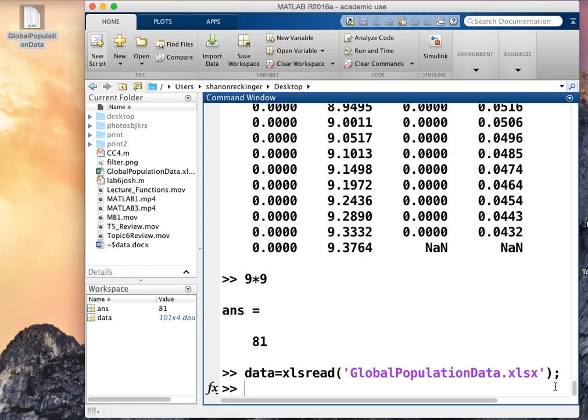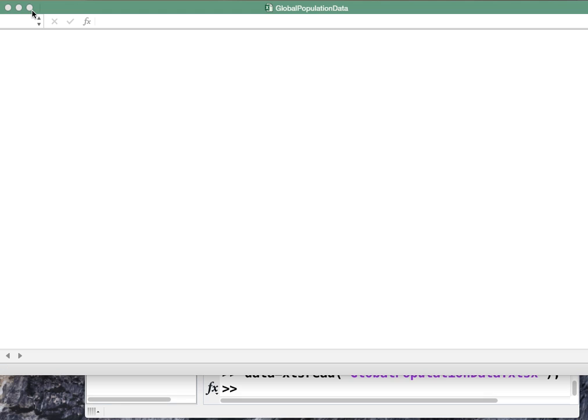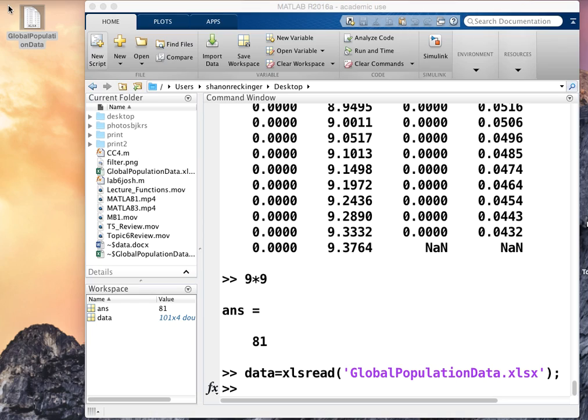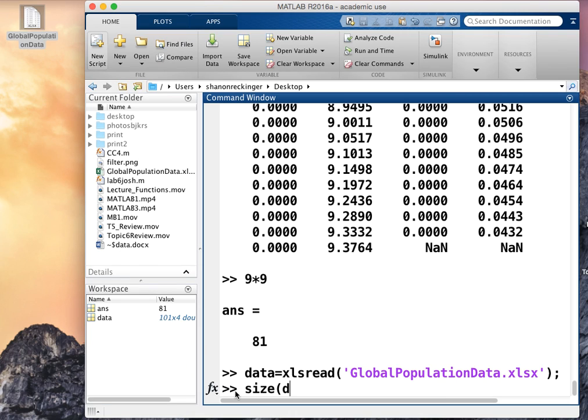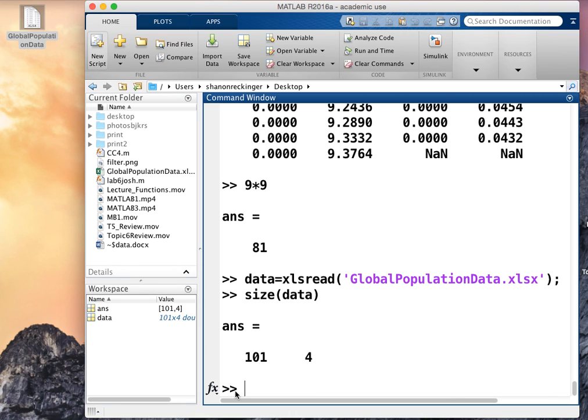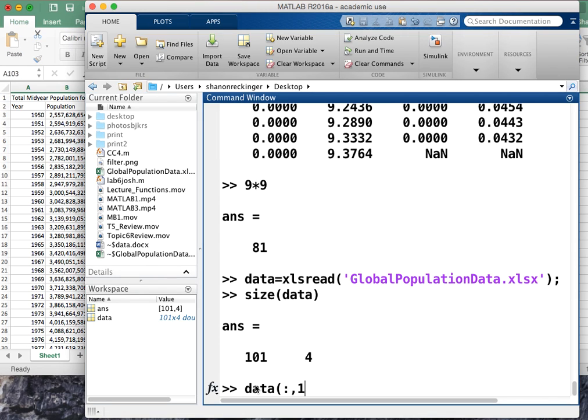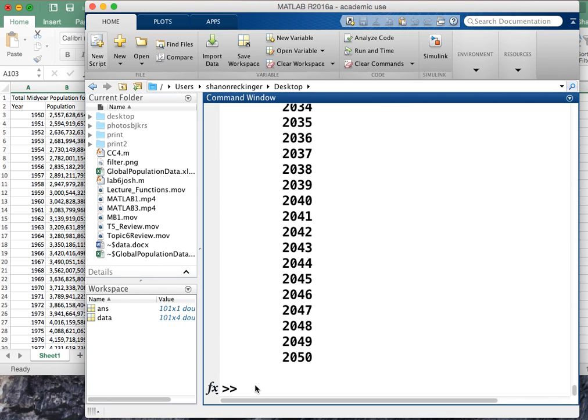Because we've already spent so much effort on understanding arrays, what we typically do is we save all of the data. This data is across multiple columns, it has multiple rows. But because we understand how arrays work, we can see that all of the data is stored in the same orientation as the Excel spreadsheet. So there's like 100 rows and 4 columns. If we want to access particular parts of this data, like just the years, we can just access the first column, which is just the years.